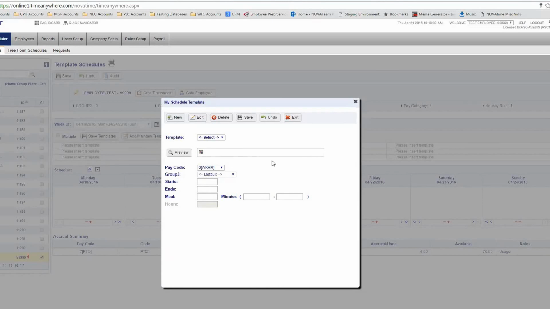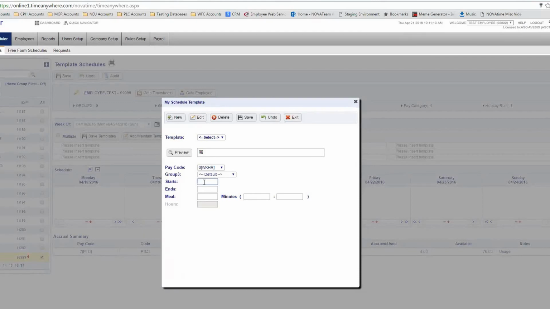The reason you want to set it to default is that if you pick a specific group, it means that when you schedule the employee using this template, you're scheduling him to work in that specific group, which means whenever he punches, the system is going to automatically punch him into that group. So that's why we recommend leaving it on default, so that the employee always clocks into the default home value he belongs to. The next step is to put the start and end time.